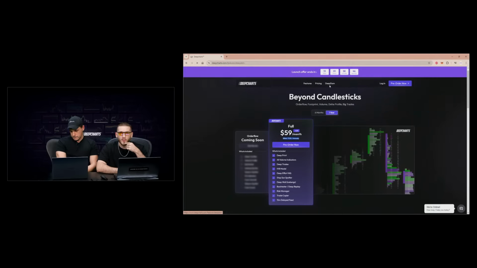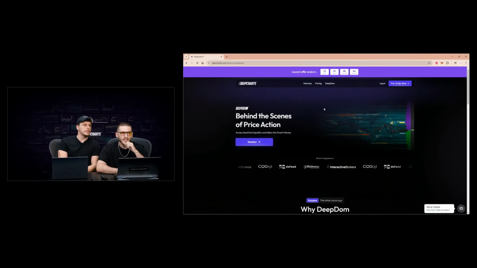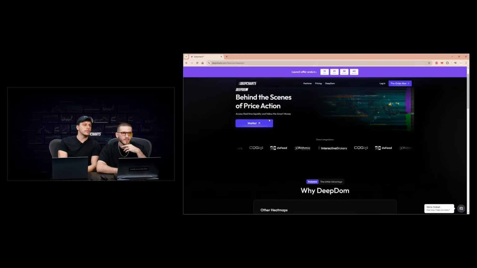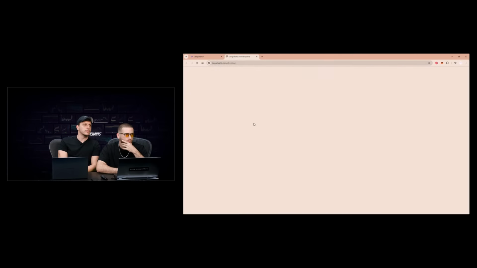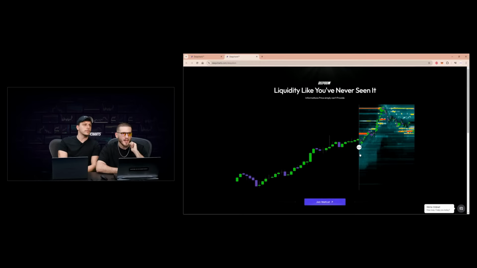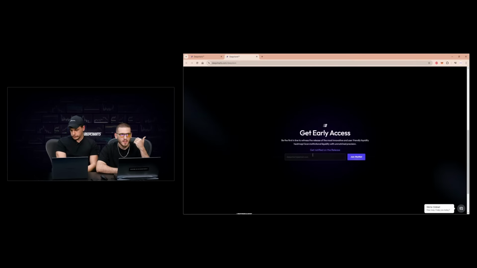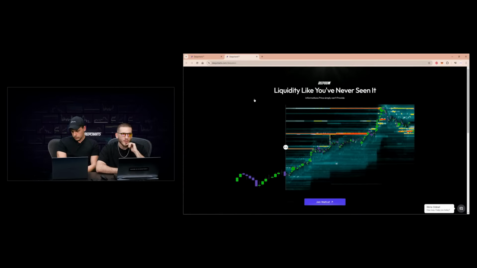And if you're interested, by the way, you're probably going to be able to access a waiting list for the heat map, where you basically are able to see behind the candles with a historical data feed all of the liquidity in the order book and how markets interact with it. You can save your spot and get early access before anyone else.